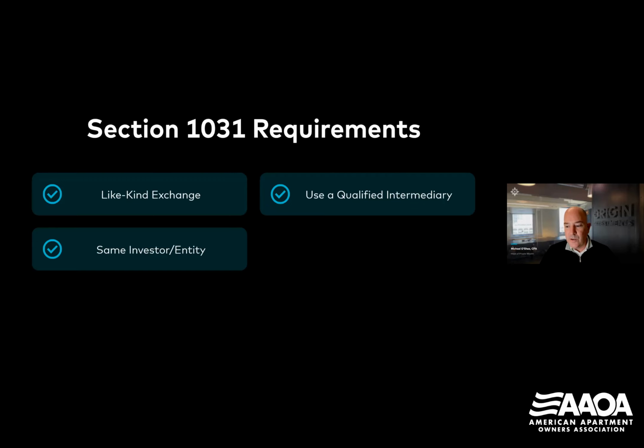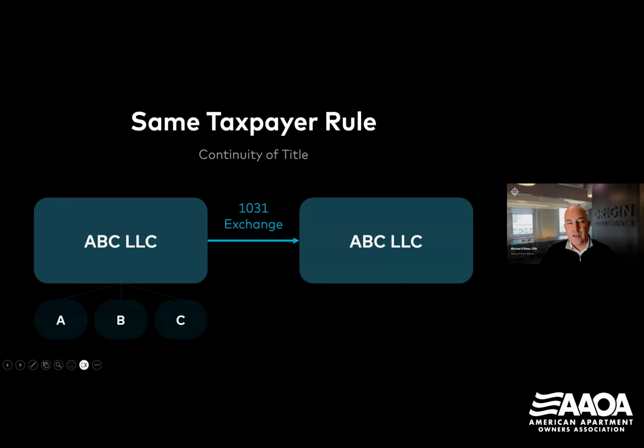Real estate is usually held in partnerships or LLCs. You've got multiple owners. So this comes up all the time. The way to think about this is just continuity of title. So when you do a 1031 exchange, the same seller has to be the same buyer on the replacement property. So just a quick example here, I mentioned selling partnership interests a minute ago.